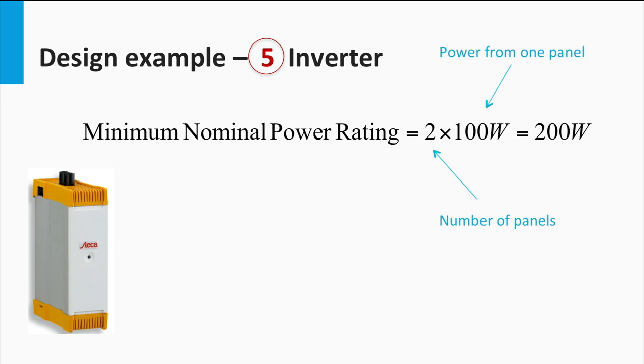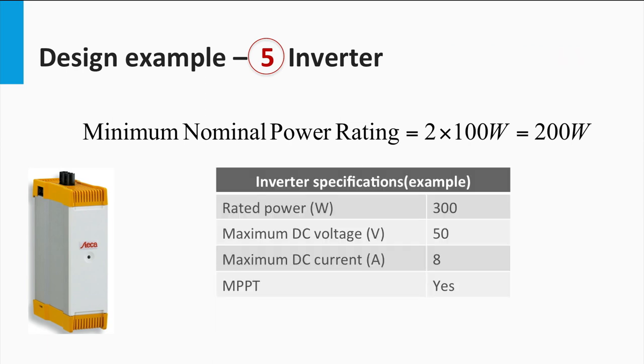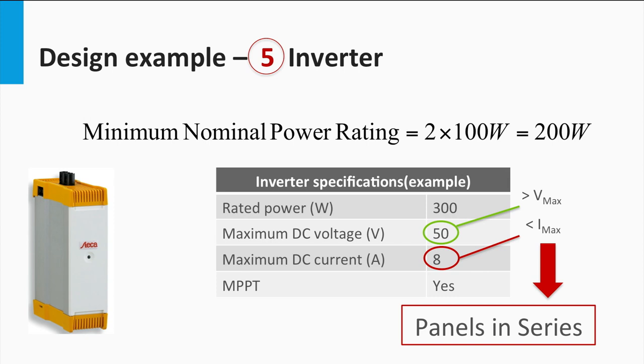So the required PV power is 200 watts. The inverter should be able to at least handle this power. Thus, we say that the minimal nominal rating of the inverter is 200 watts. Let us look at the operational parameters of an example inverter that fits the bill with respect to the required minimum power rating. Note that this inverter has a maximum power point tracking feature, thereby making the panels work at maximum power point. Looking at the IV ratings of the DC side of the inverter, we see that the maximum DC input voltage for the inverter is greater than the maximum voltage. On the other hand, the maximum DC input current for the inverter is less than the maximum current but greater than the short circuit current. Thus we can say that the ideal panel configuration could be in series.